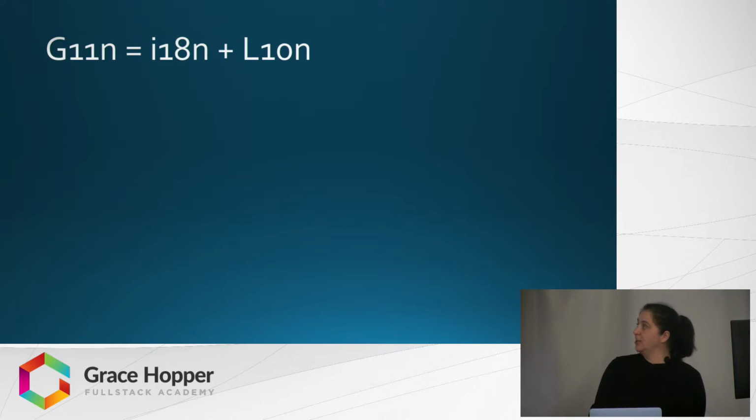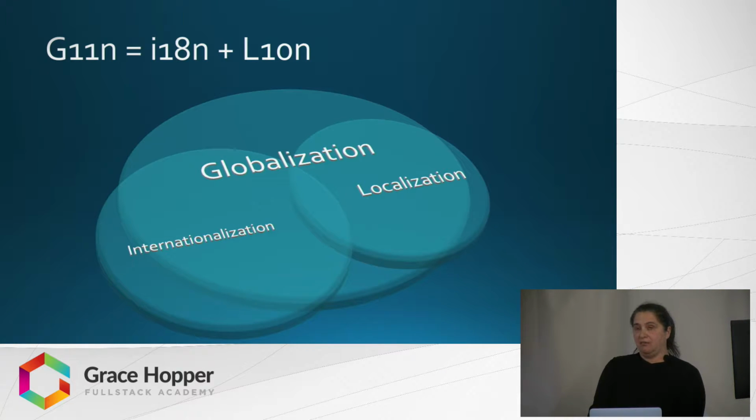So what is globalization, internationalization, and localization? Basically, globalization is considered to have two components to it, internationalization and localization. And this is, by the way, what the title of this slide tells you. It uses a numeric abbreviation wherein you take the first character and the last character of a given string and replace whatever number of characters is between them with that number. That's how internationalization became i18n.